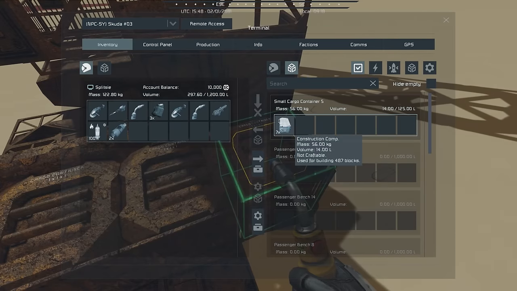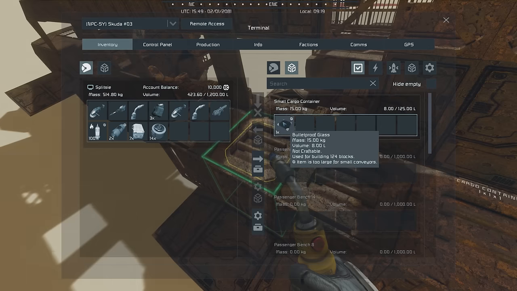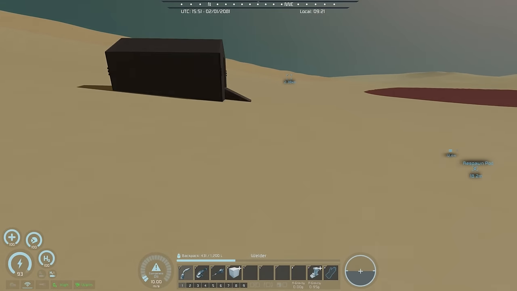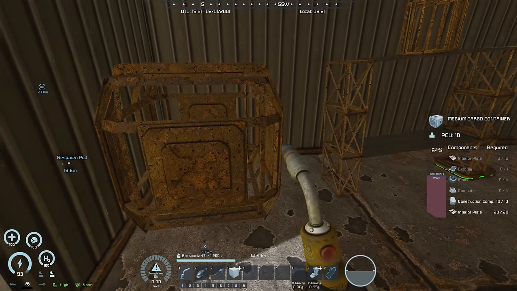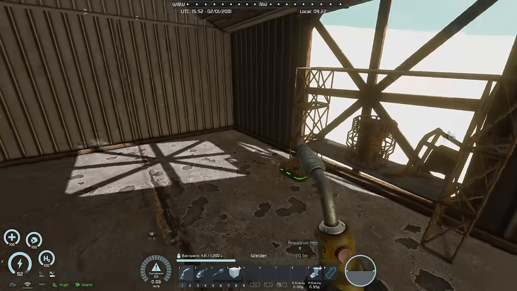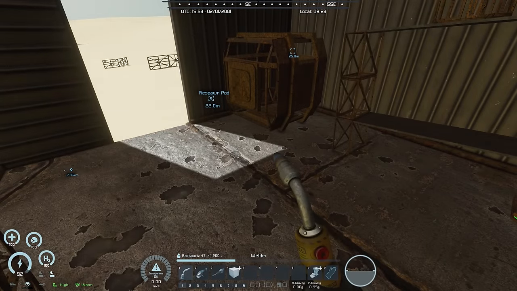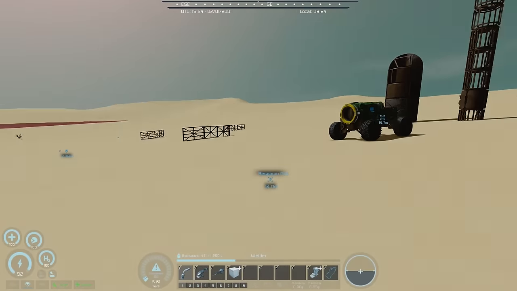Okay, so we've got some large steel tubes, some construction components, motors, and a little bit of bulletproof glass. I think I do want to try and get these across over to my rover. I'm just going to check what's in here first, because if there's a medium cargo in here, I'm not going to care about the small. And there's a medium in here. I can't believe I just said that as that happened. That was perfect. Ooh, and there's a programmable block too. Okay. So, do I have enough stuff to get a merge block going?